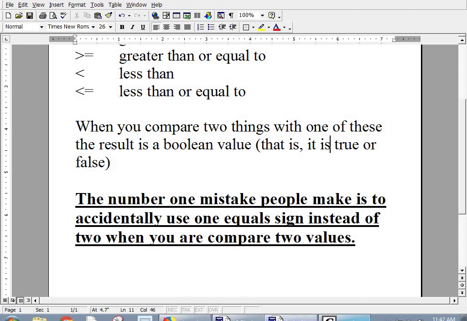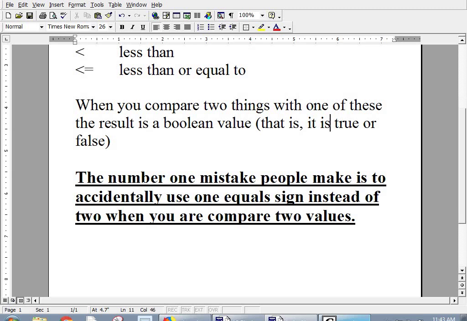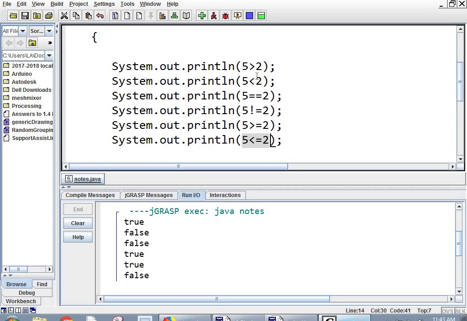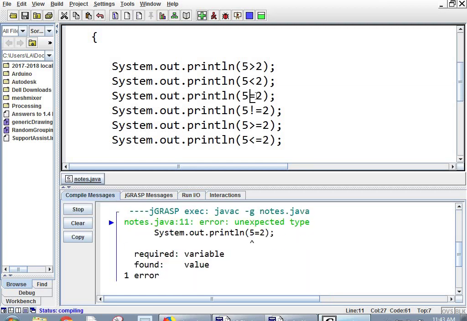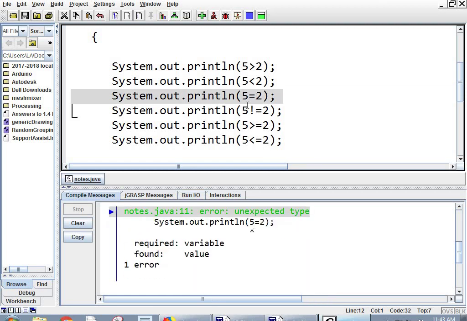And I think that the compiler would stop you in the example I gave you here, but I'll show you another example where it wouldn't stop you, and you'll get trouble. So if I just did one equal sign here, I'm pretty sure the compiler would say you can't do that. Because we can't say 5 is equal to 2.